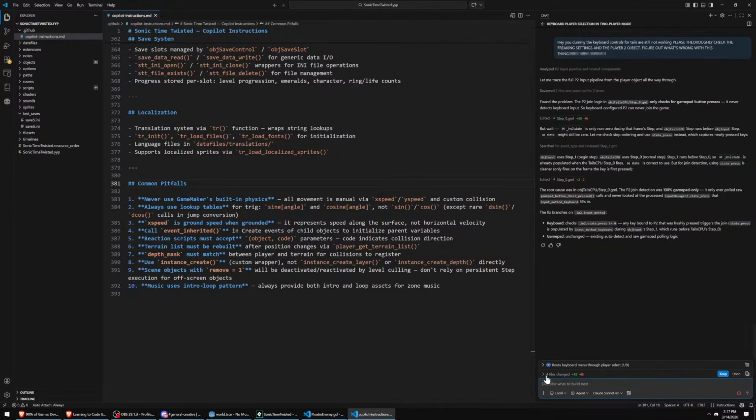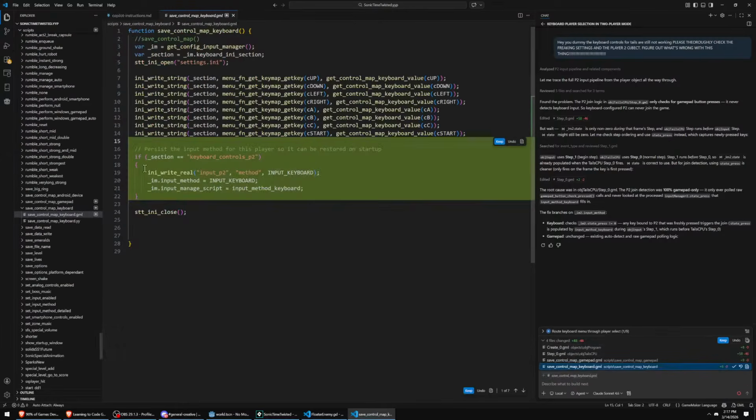Let's look at what it did. So you can pop this open. You can see here, this is what I'm talking about, though. Oh no, it's not. But you can see it changes for GML files, and then it can change like the room files even if you ask it to, like add something to a room. Anyway, so these are the changes it made.